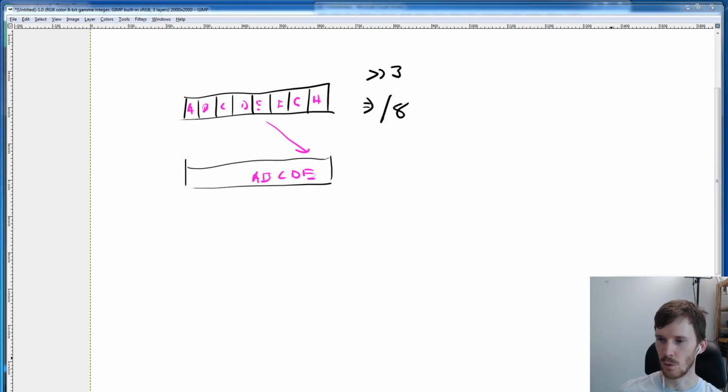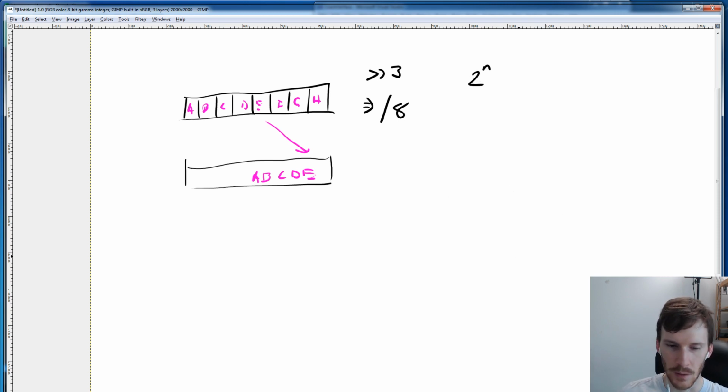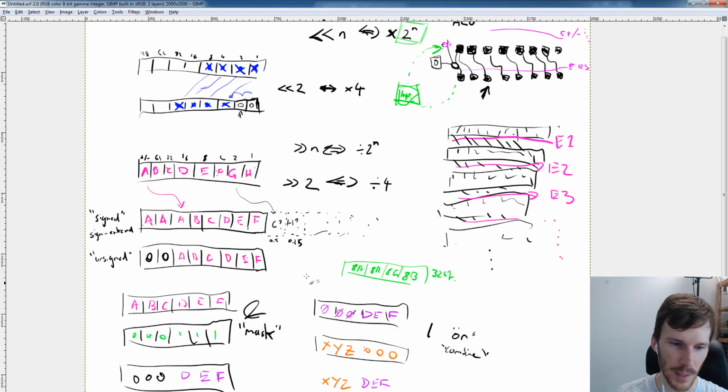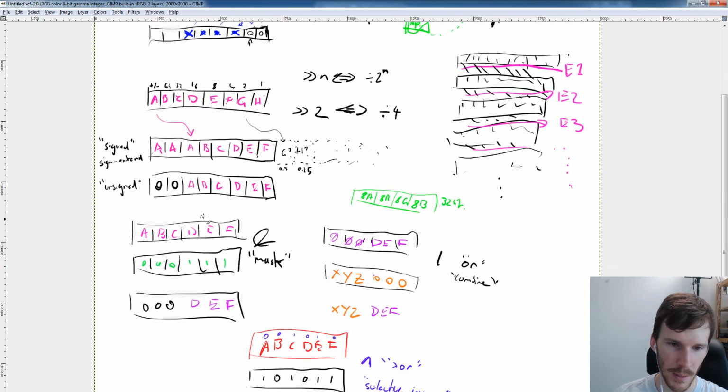And you recall on the other diagram we had 2 to the n. So if n is 3, then 2 times 2 times 2 is 8. Right. Sure. You can tell how you become fluent quite quickly in how to do that operation. But what I left out is this masking business.